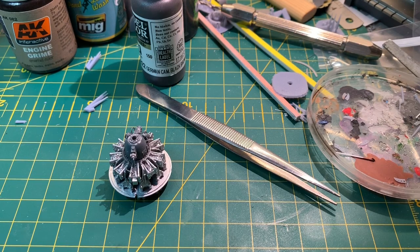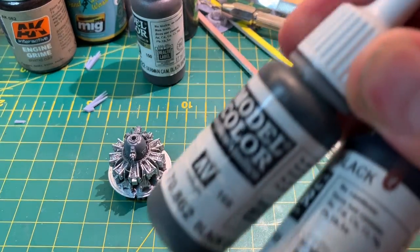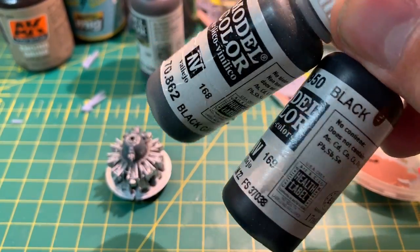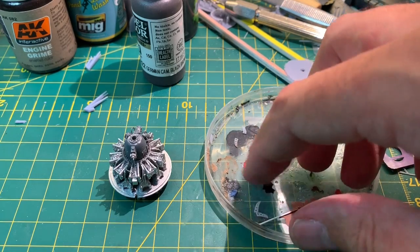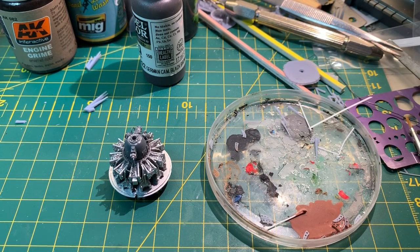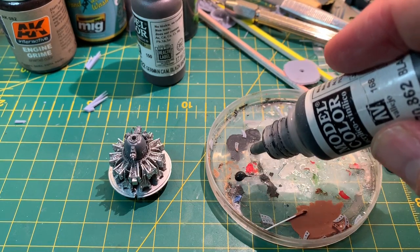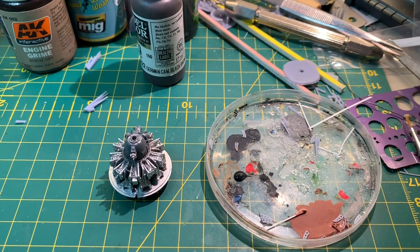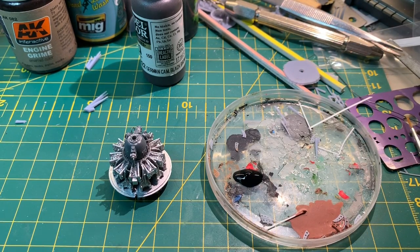Ready? Let's start painting. I'm gonna start with some black components first, which I'll be using some Vallejo black gray mixed with black, just to make sure that it's not too dark. So I'm gonna just do a 2-to-1 ratio on this stuff. One drop of this versus two of this stuff. Two of the black, two-ish, just to tone the black down a little bit.